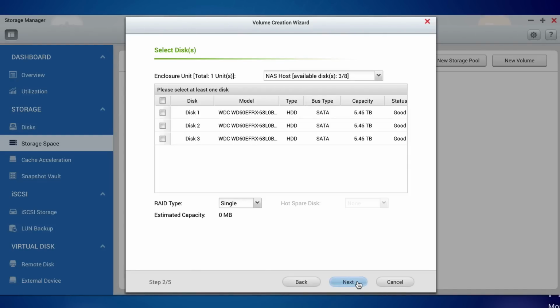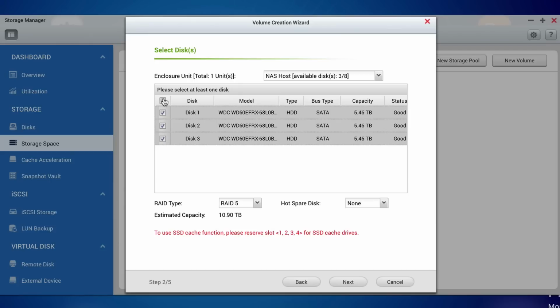I'll then select all 3 physical disks, and I have the option of creating a RAID 5 array, meaning I'll lose one disk's capacity as redundancy, but should one disk fail, the NAS will still function without data loss. As I expand above 5 physical disks, it would be good practice to increase this to RAID 6, which includes 2 disk redundancy, although we'll cover that at a later date. Nevertheless, as we can see, this leaves me with just under 11 TB after the RAID 5 setup, along with the formatting overhead.